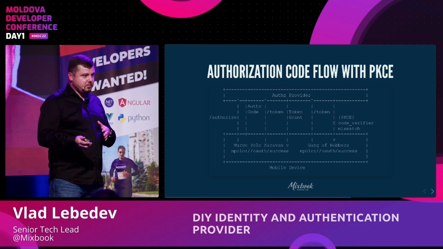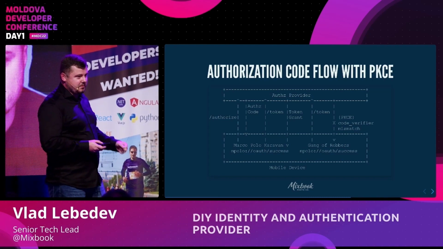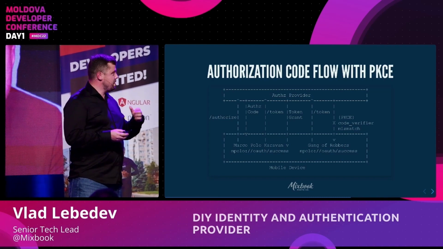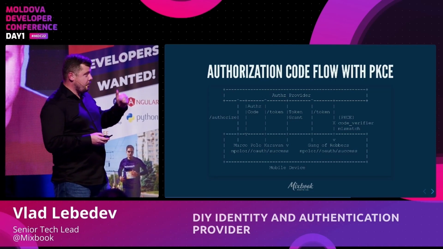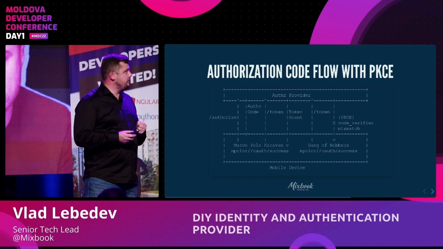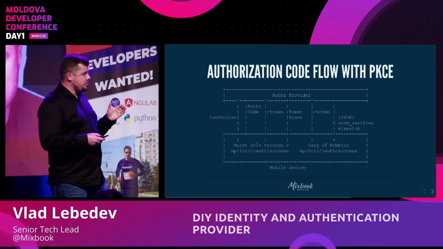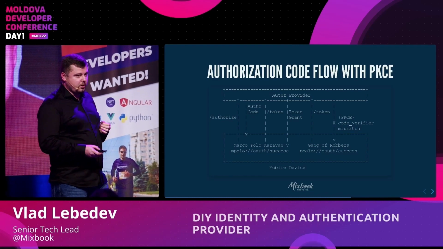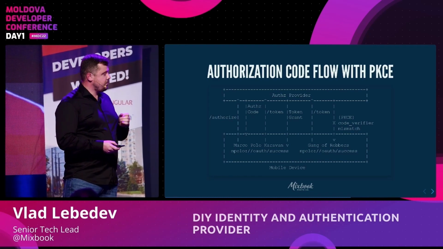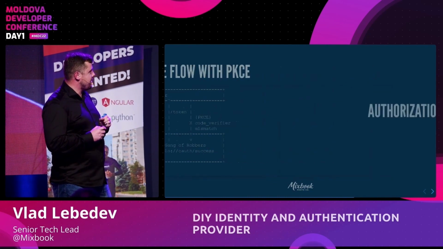You can have another application installed on your mobile phone which will use the same URL scheme that your legit app uses, and you kind of get into this problem where a gang of robbers can intercept the token request. And Pixie solves this problem. So it introduces a concept of code verifier, which blocks authorization code interception attacks. Injection attack is a different thing.